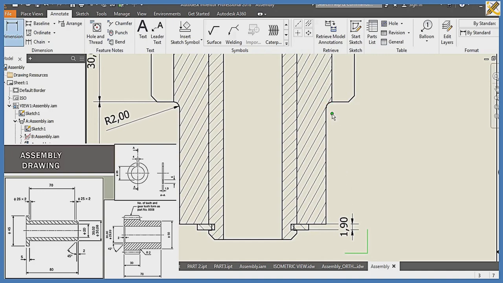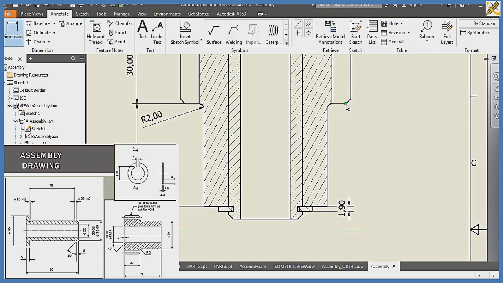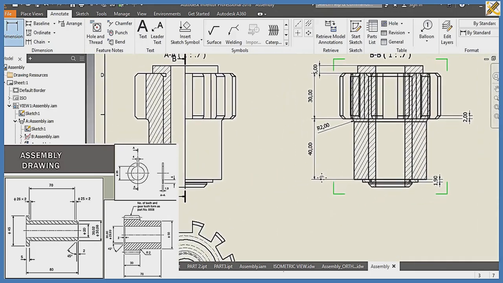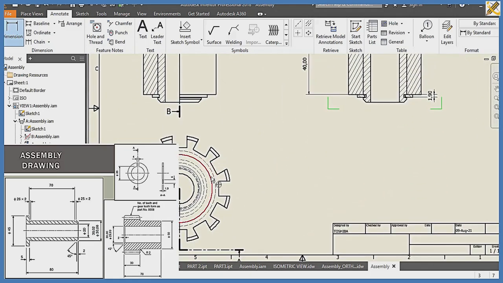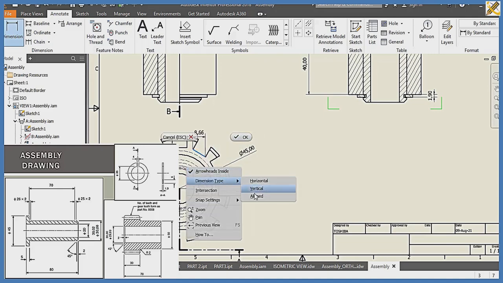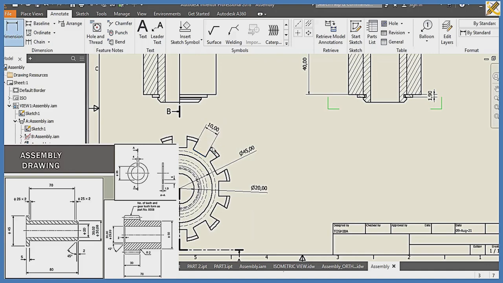What else? This to this. So this right here, this right here, this, dimension type aligned in the order, and this right here, this to this, dimension type aligned.